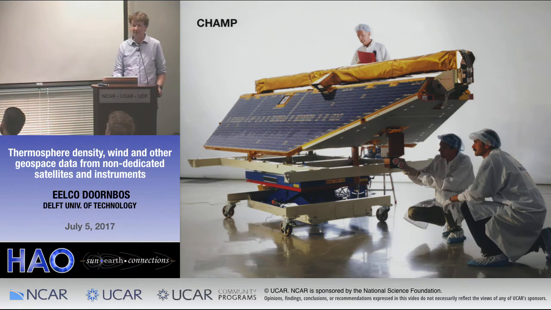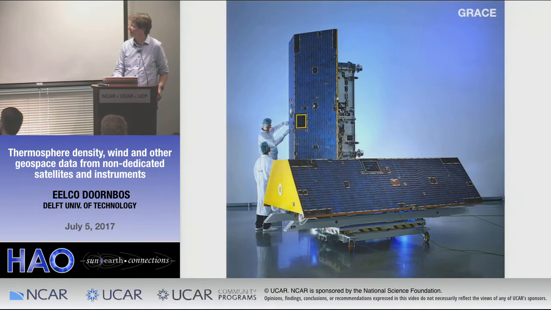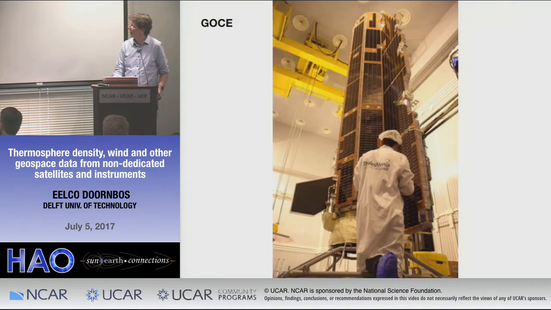I think many people are already familiar with CHAMP. It was launched in 2000 and it decayed in 2010. It's not with us anymore. So this was this technology demonstrating satellite, aeronomy satellite, gravity field mission. The gravity field part was quickly superseded by GRACE, which was launched 2 years later. And the GOCE satellite, this European Space Agency satellite, is also a gravity field measuring mission.